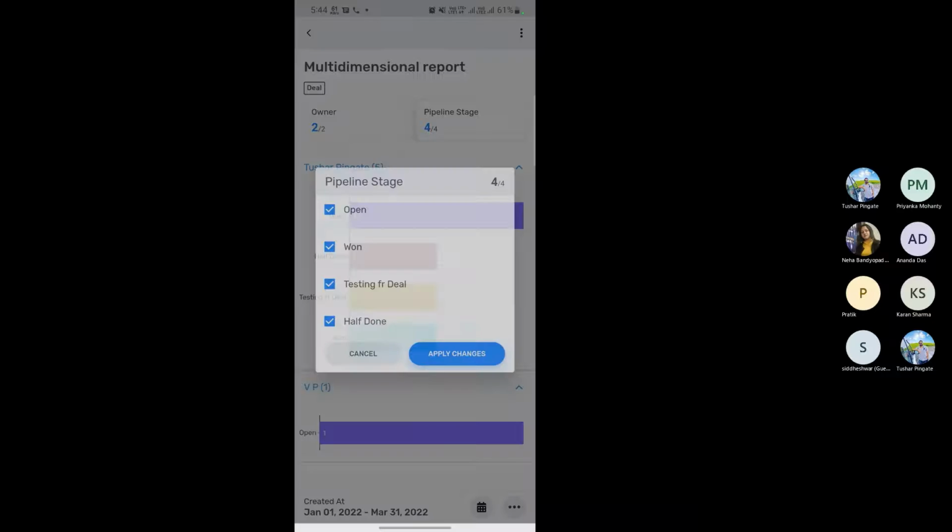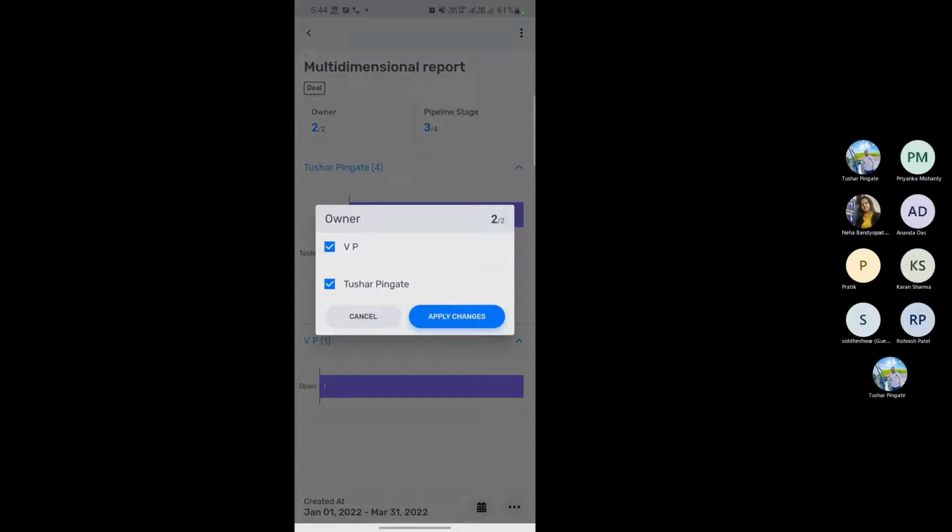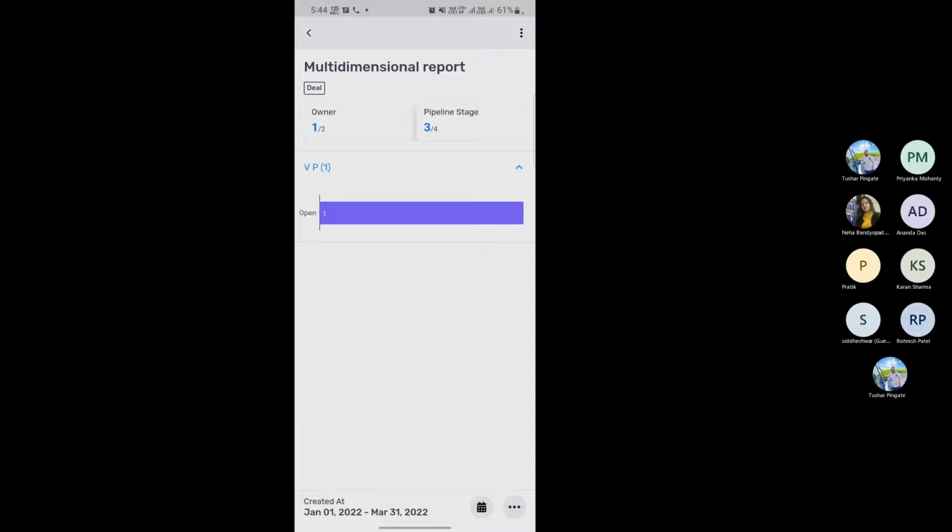If I click on the pipeline stage, I can select only those stages in which I am interested. Let's say I am not interested in the have done stage, so it will automatically disappear from the mobile screen. Also if I don't want to see Tushar's leads data, I will just deselect the owner, and this is how the representation will change.